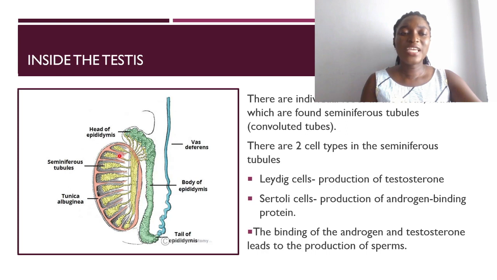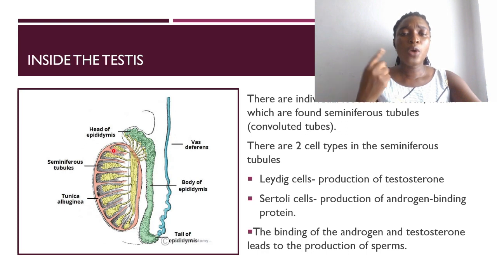So when we take a look inside the testis, one testicle, so this is when you cut open the testicle, this is what you expect to see. There are different lobes in the testis. When you take the lobe, this is one, from this end to that end. This is also another lobe in that order. So in this image, you have about 1, 2, 3, 4, 5, 6, 7, 8, 9 lobes.